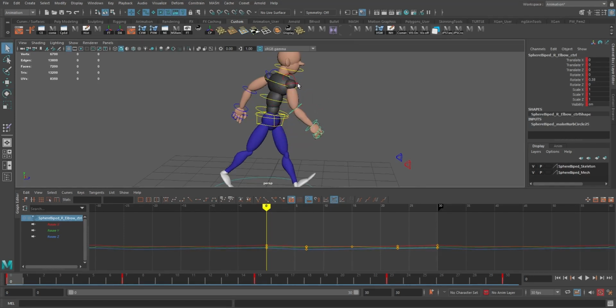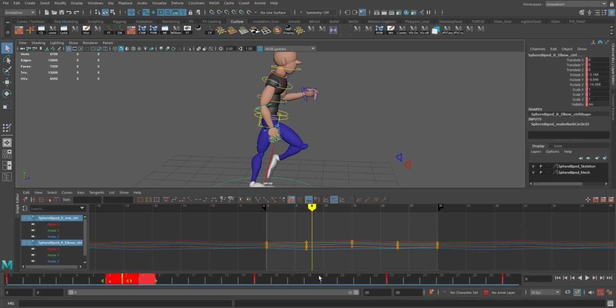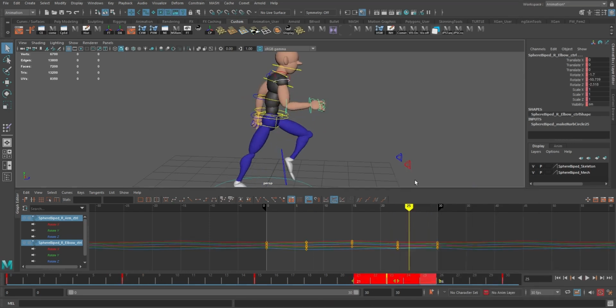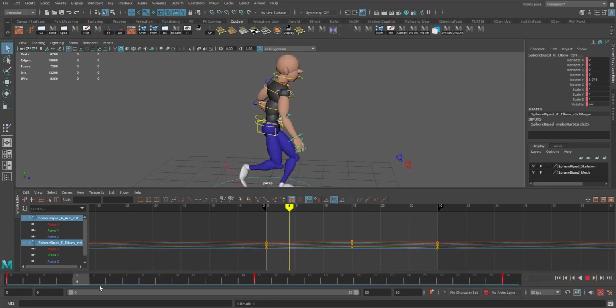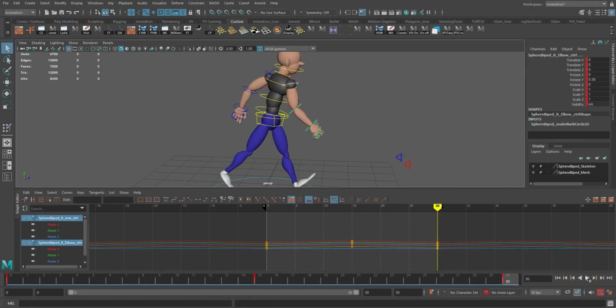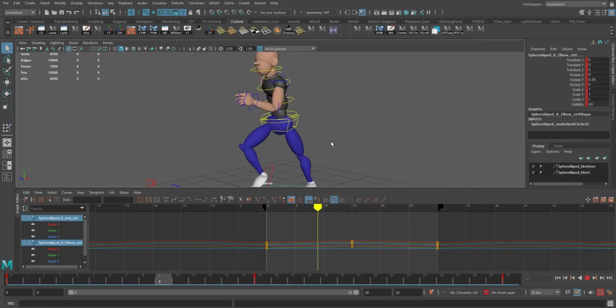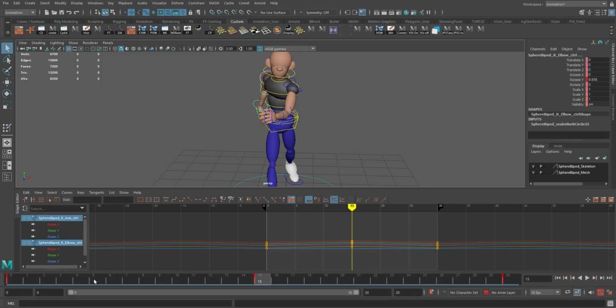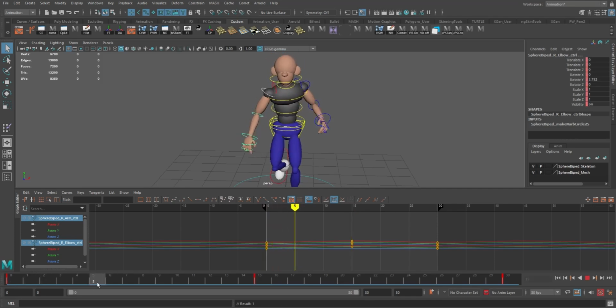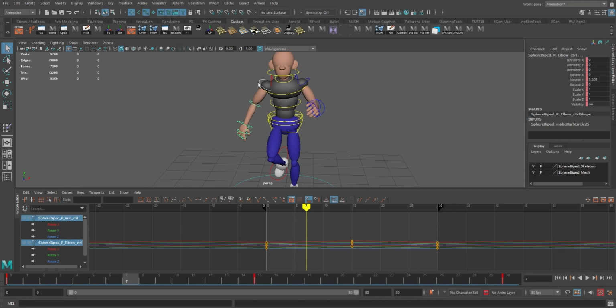So just these two, and then go to frame, middle mouse click 30 and hit S, and then I'm going to take out the 7 and the 23. So delete. There we go. Still kind of swings around, has a weird swing. So like here, if I go here and just rotate that down like that, that should clean that up.